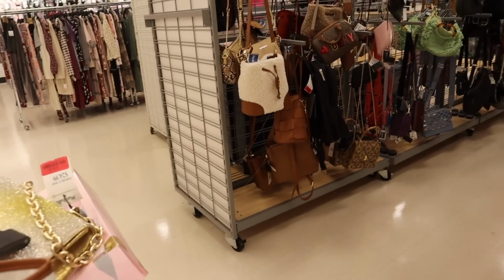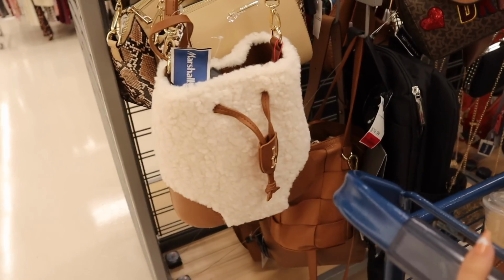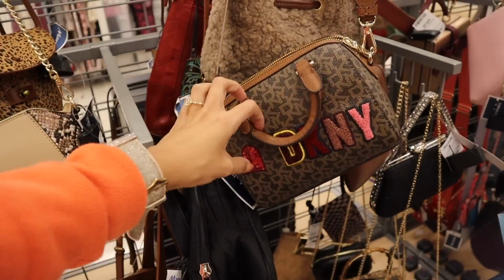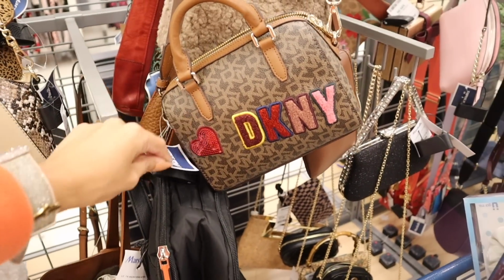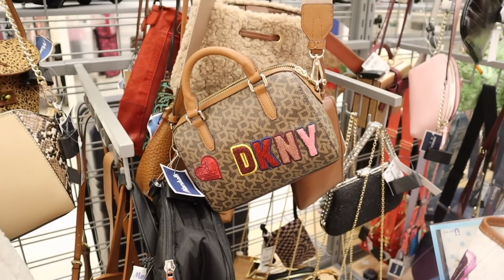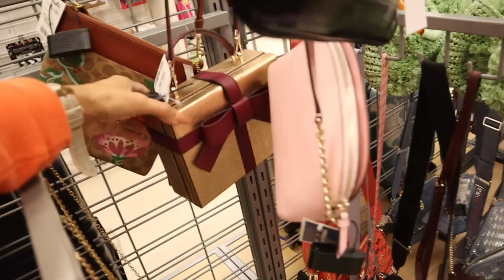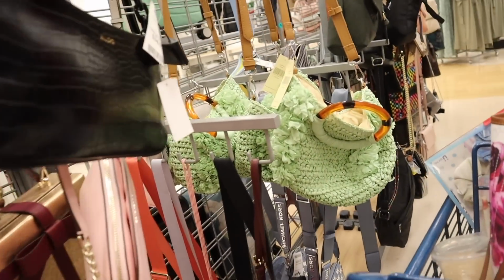But you know what? Let's go ahead and look at the actual purse section. So they have some really cute ones. Like the fuzzy ones should be marked down, not yet, $25. And how cute is this purse right here? I love it with the sequin heart, so priced at $100. Usually I don't gravitate towards this brand, but this purse is really, really cute. I have to know if you guys plan on getting it, and I can't wait until they mark down the gift purses from the brand Kate Spade. Those are really, really cute too, I recommend.